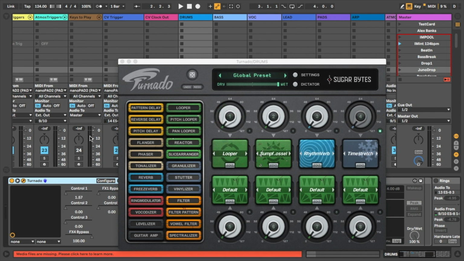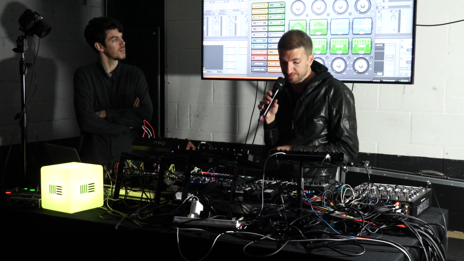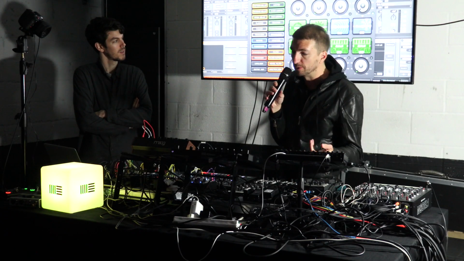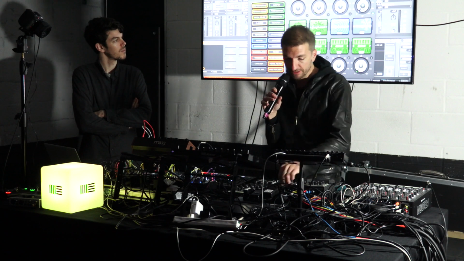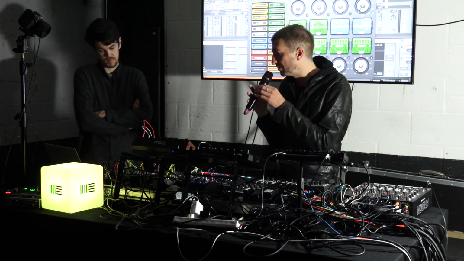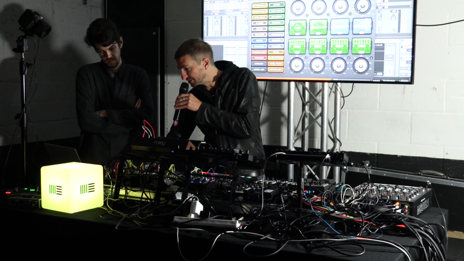And you can see that when I turn that knob, that's moving one of the parameters on a looper there. Dead simple, really easy to use, but really effective if you want to do a build up or something. You can just very quickly loop that, and that's obviously a software plugin, so that's running within Ableton.